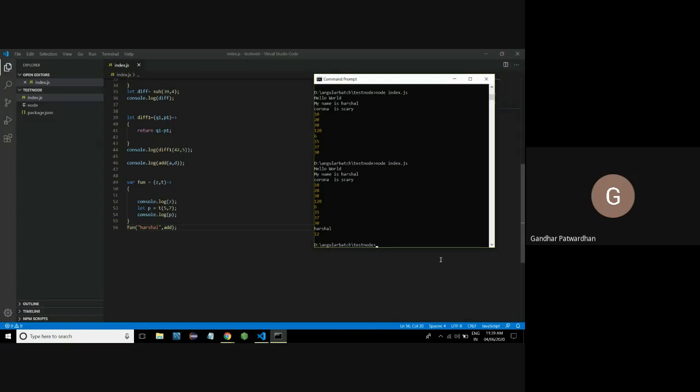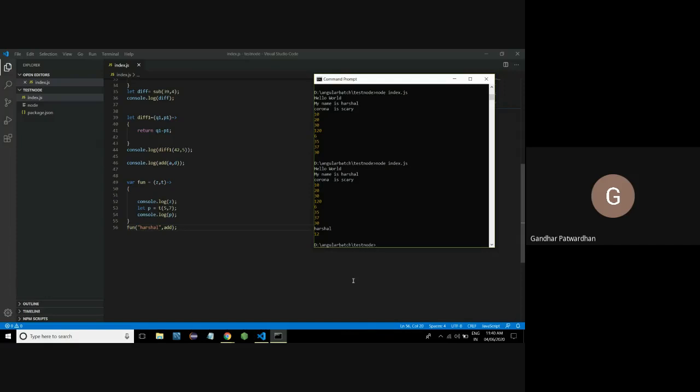So this callback function plays a very key role in it. We'll come to that later when we switch over to Angular. But in the basics, what we need to understand is what a callback function is, and how to pass a function as a parameter to another function. Right, now is it fine? Did you guys understand this?